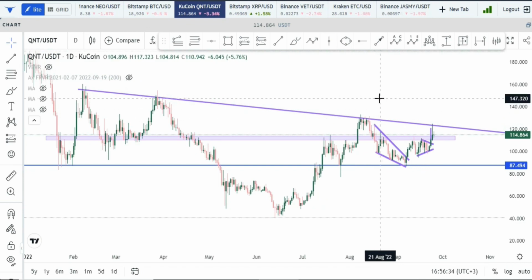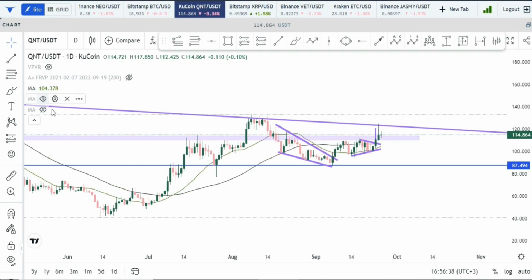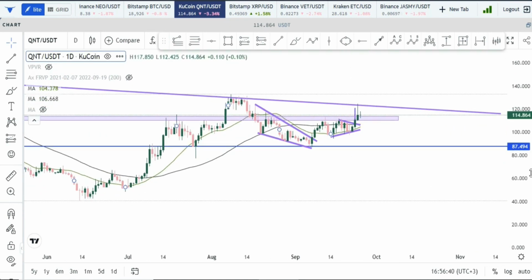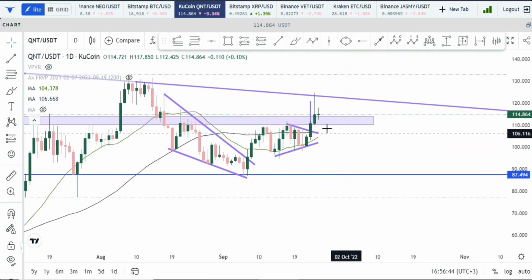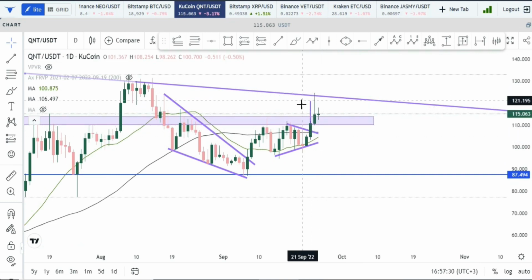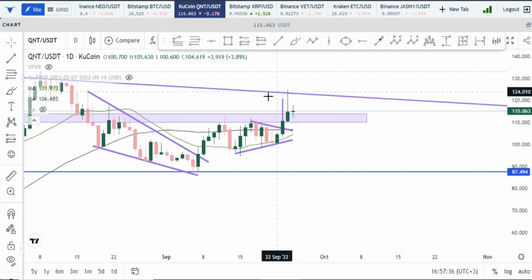But before we get into that, I just want to show you what the moving averages are doing right here. I'll take a look at the 50 and the 20. We've been monitoring this for the last couple of videos as well, and you can see that we are approaching that bullish cross that we were anticipating right here. We have had this daily candle breaking above this major resistance, but I don't like it too much because it is a big wick towards the upside.